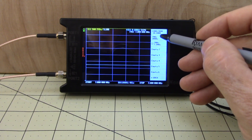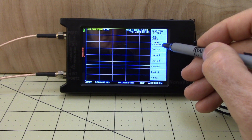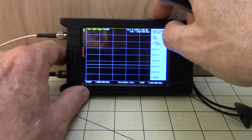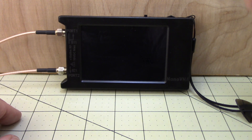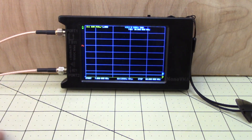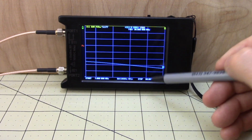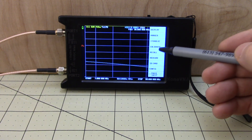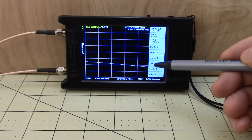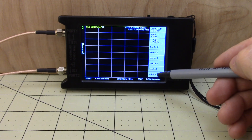Going back to recall, you can see we've got the 7-to-30 and the 7-to-7.3 MHz calibrations in different memory slots. We can turn it off and turn it back on — it defaults to memory slot zero, which is the 7-to-30. If we want to switch to memory slot one, click on that and it loads. Now we're ready to test.